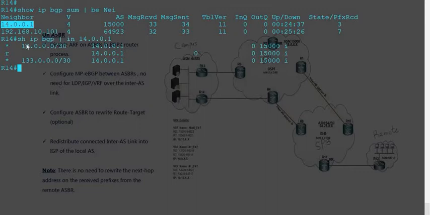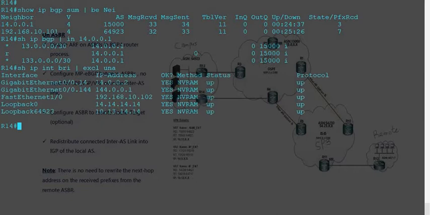And we can see there are three routes that are only coming from that end, because this is actually a backup circuit. These are the IP addresses configured directly on R14.